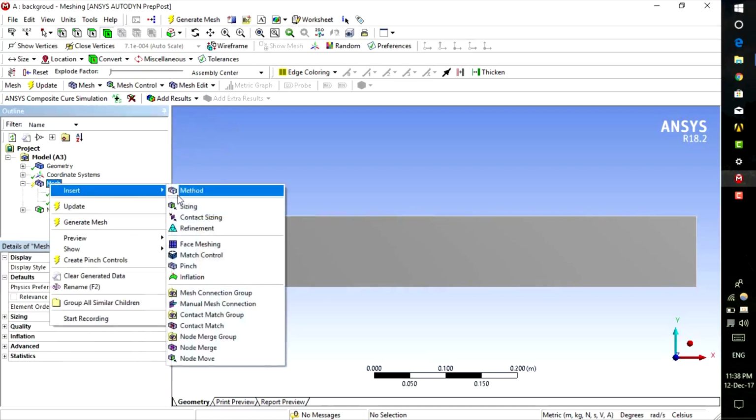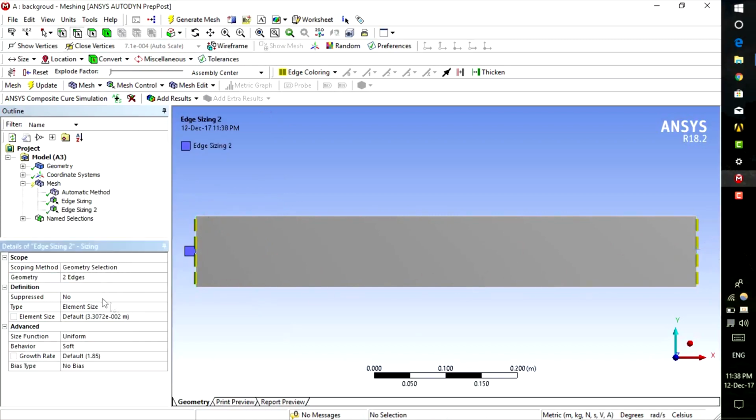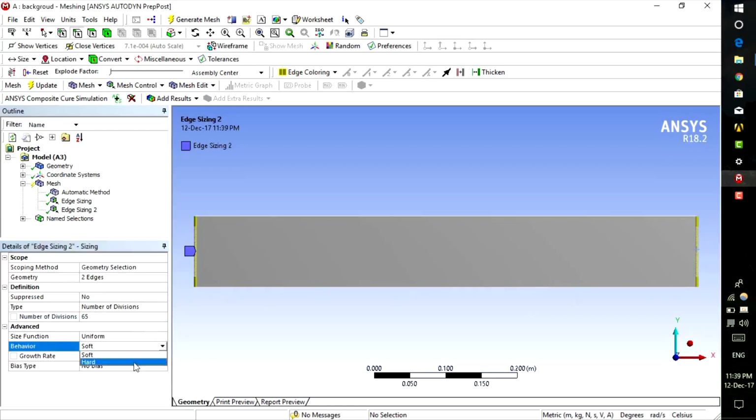Again, insert a sizing. This time choose this and this, inlet and outlet. Press apply, select number of divisions, and it should be, what we can do is 65. Behavior should be hard, and we will introduce a bias here.